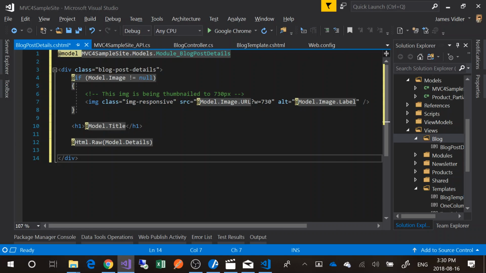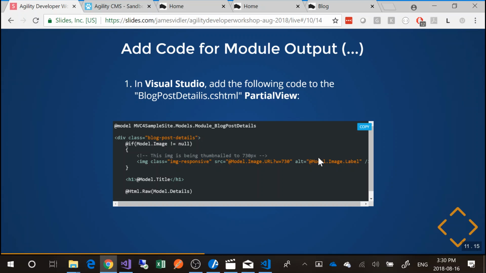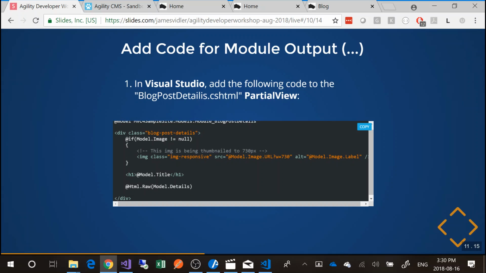We're going to copy some code that's going to output our module properties here.